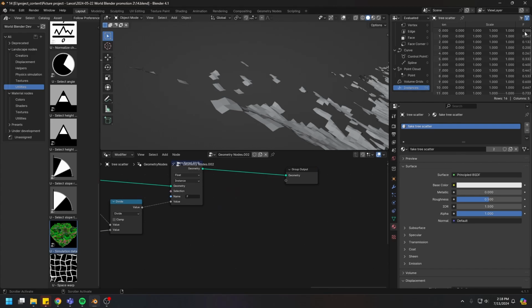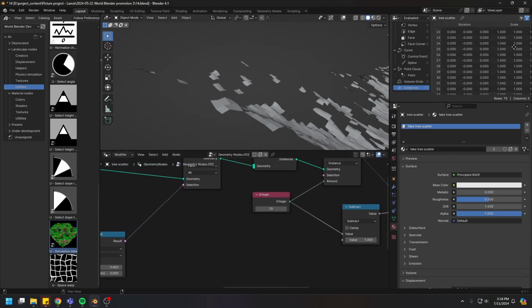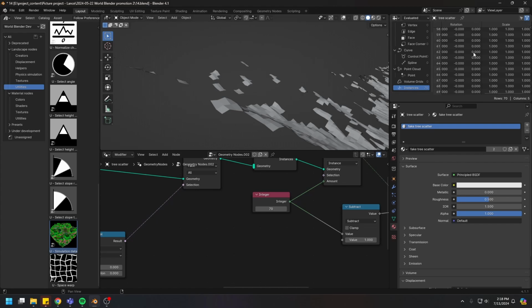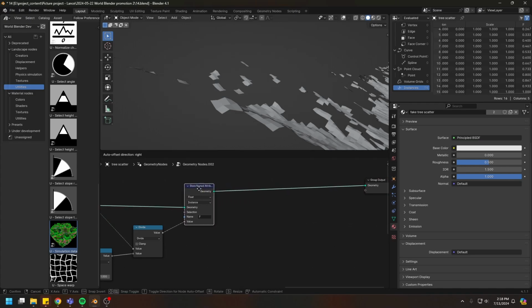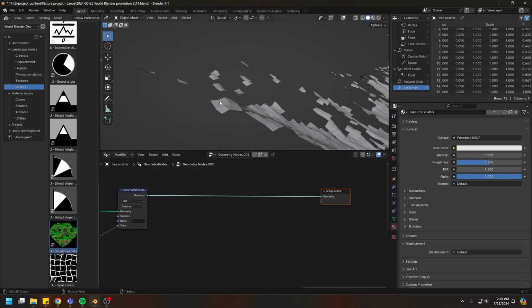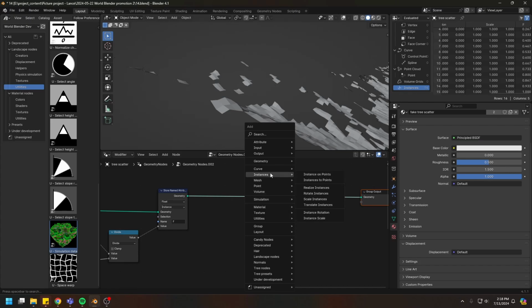So you see the first instance is 0 and the second one is 0.067 and the last one will be 1. And we can change this number to have a different number of instances, but the spread of values is always 0 to 1. So let's set this back to 16. Now, we can use this attribute for a lot of things. For example, how much we want to move the instances upward. So let's do that next.